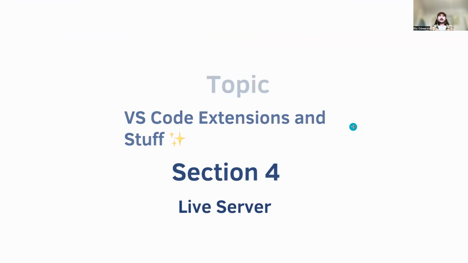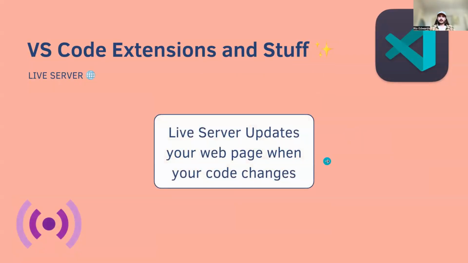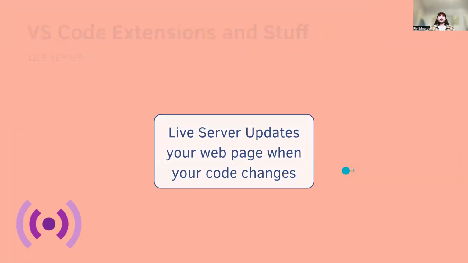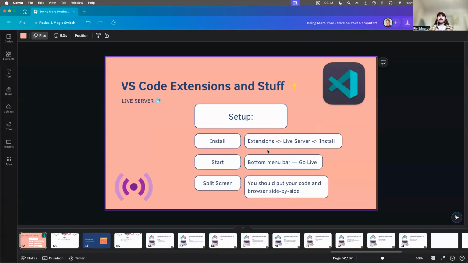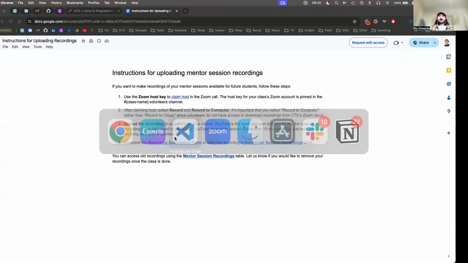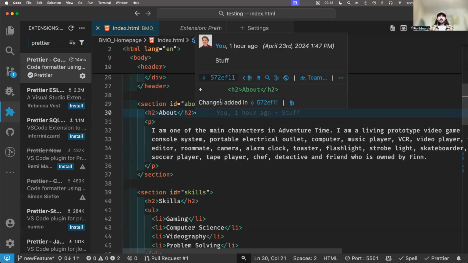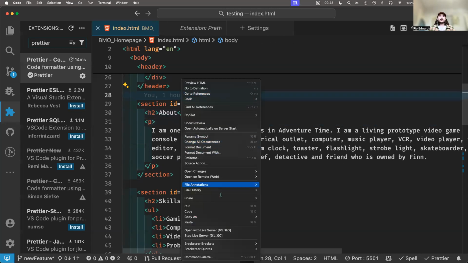Okay. The other extension is Live Server. I think all of you have Live Server. I think you installed it when you set up VS Code, but basically it allows you to see the results of your code, your HTML and CSS and stuff, when you're typing, and it shows up in your browser. It shows the results of that, the difference. But the key thing here, so you can install it, and then I'll show you how to activate it. There's a couple different ways. You can right click in your HTML and go to open with Live Server.